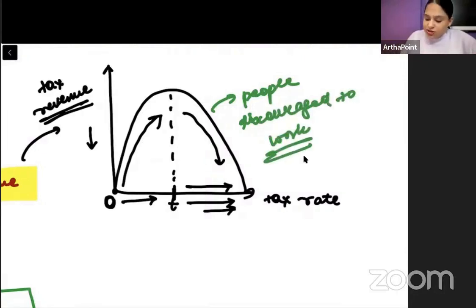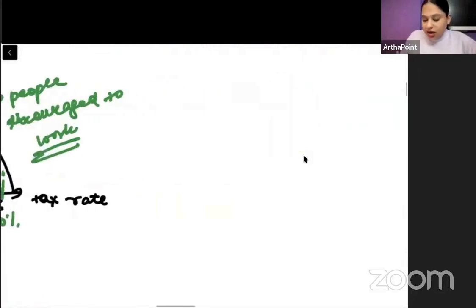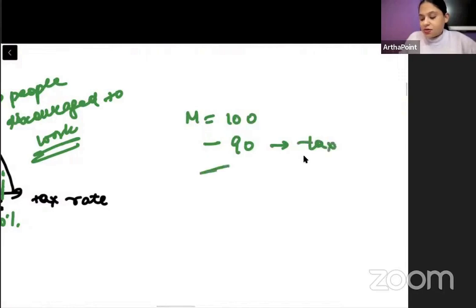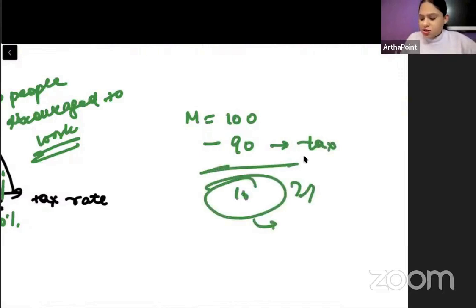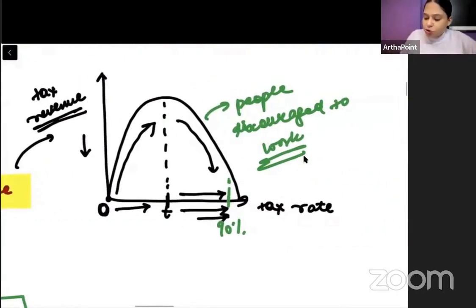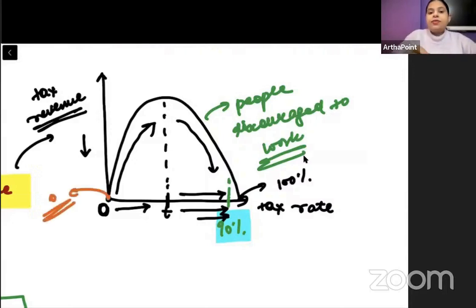Now, suppose I tell you tax rate is 90%. If you earn 100 rupees, you have to pay 90 rupees as tax. So, will you work for only 10 rupees? No. Very less people will work. They will be discouraged to work. उनको काम करने का मन ही नहीं करेगा कि सारा तो गवर्नमेंट ही ले रही है. Everything is taken by government. Why should we work? So as tax rate continuously increases, जैसे यहाँ पर tax rate is 100%. So no one will work. कोई भी काम नहीं करेगा. So at this point, tax revenue will again become zero.